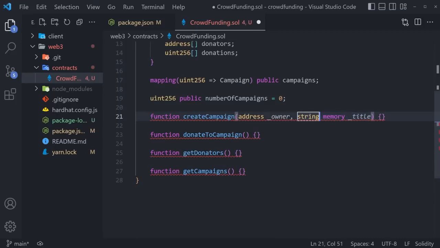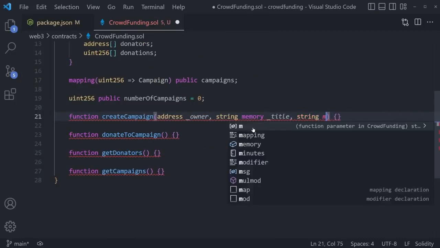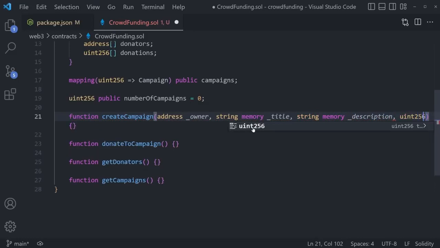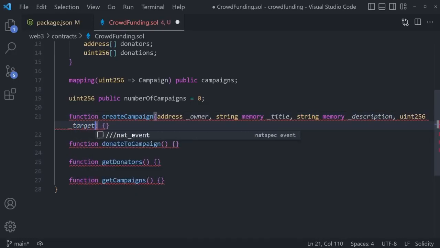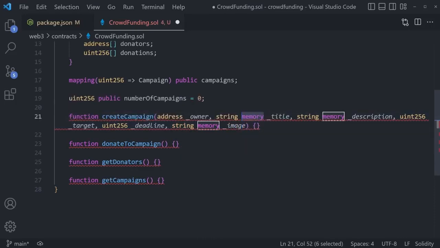That's going to be the second parameter. Then we can dive into our third one, string memory _description. We're also going to have a uint256 _target. Another one, uint256 _deadline. String memory _image. You can notice that we need this memory keyword with every single string. And these are all the parameters that we need.